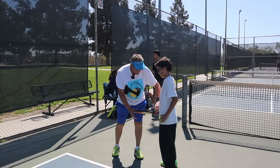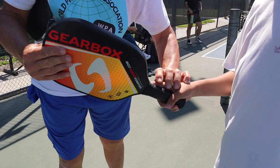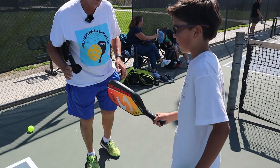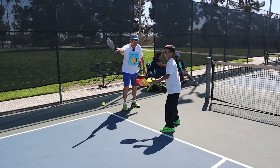Now this one we're using an Eastern forehand grip. You want more stability here. You don't need that up there. Okay, so you put that there, Eastern forehand grip, V in the middle, okay? So let's try that now. We're gonna go semi-western later, but that's fine. 3-1-1. There you go, and look how much more power you got than that as well. And just try it again, concentrate. 3-1-1.